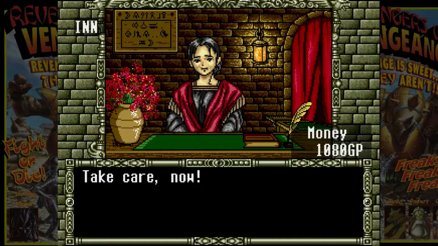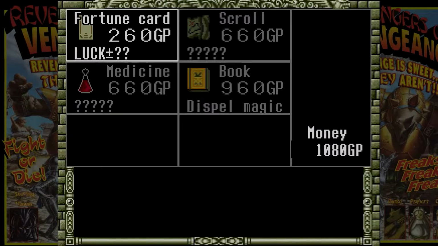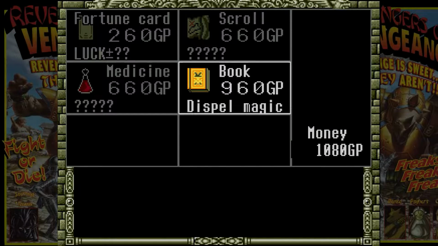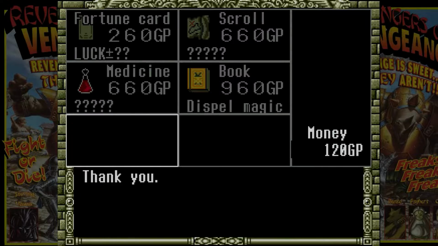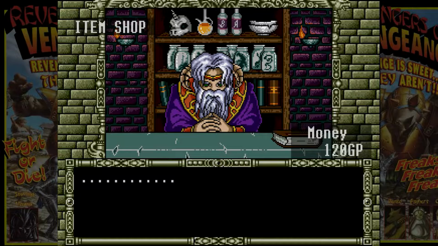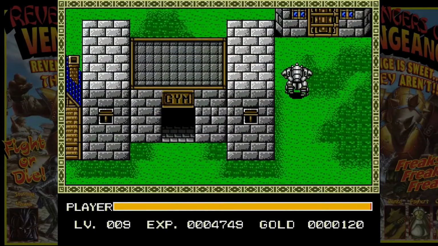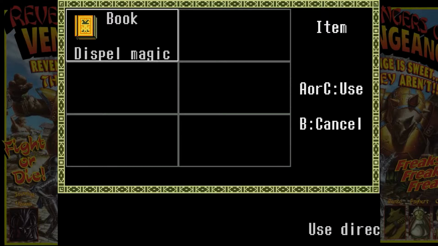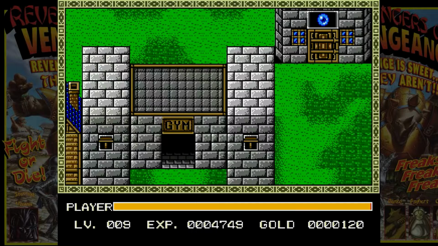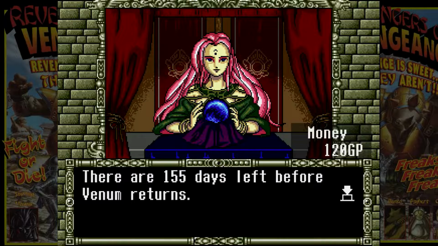I did a lot of grinding so far, and the reason why I skipped specifically to here is because this shop right here, you can't access the final boss right away until you get this book, Dispel Magic. This book will randomly pop up in this shop. The shop only refreshes when you waste a day, so that could be by using the guild, fighting, or going to the inn. But now that I have the book, I can unlock the final boss stage. So you want to go to your items, use the book. This will deactivate the force field around the final stage.